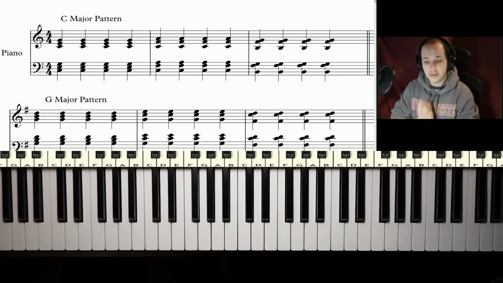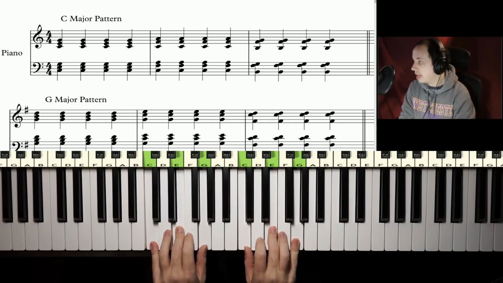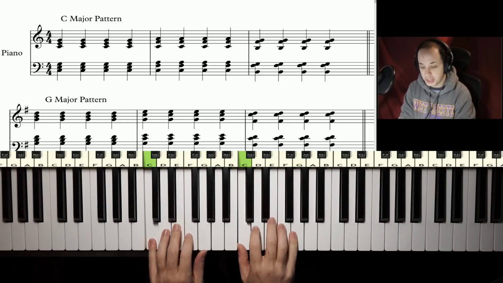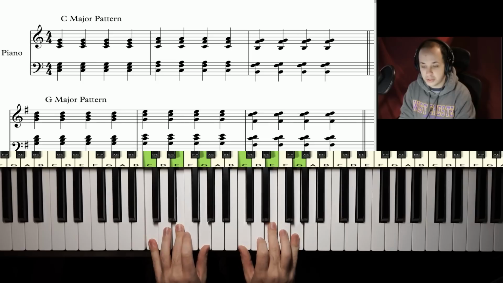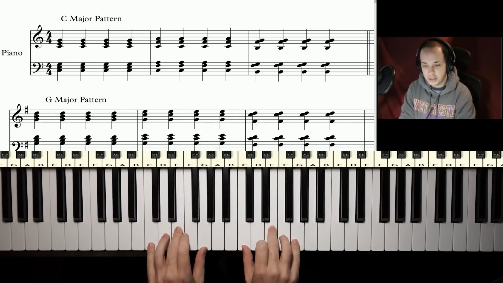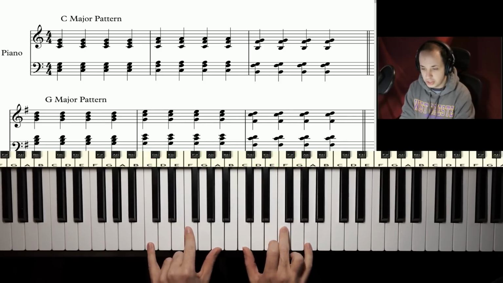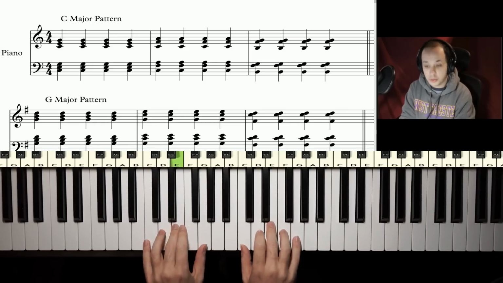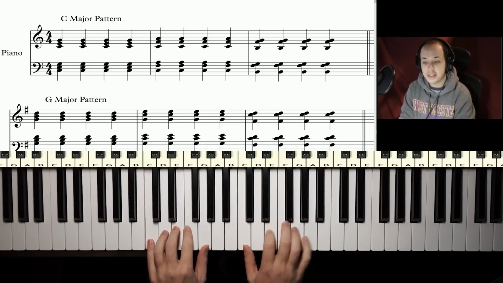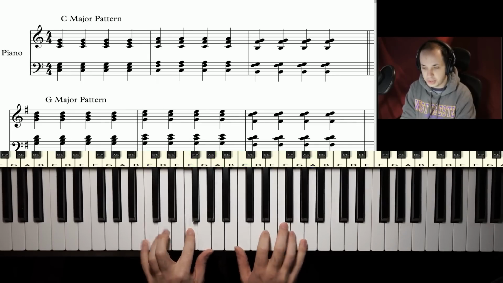Okay, so right away we're going to talk about the C major pattern. It's going to start with a C major chord. All of these first few chords are what I call all white key chords, because all of the keys are white. So you really just play a note and then evenly space them out. You have 4 of those in quarter notes, and it's not too hard. Then I want you to play the next chord, which is what's called the 4th chord, and the next one's the 5th chord. The first one was the 1st chord.